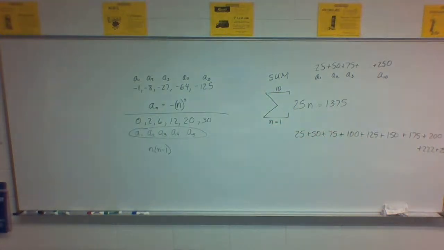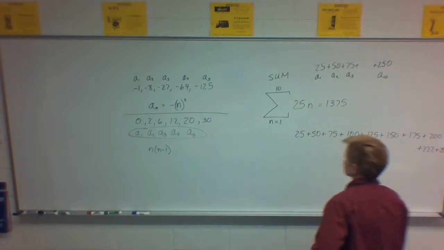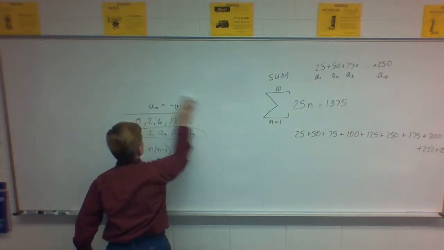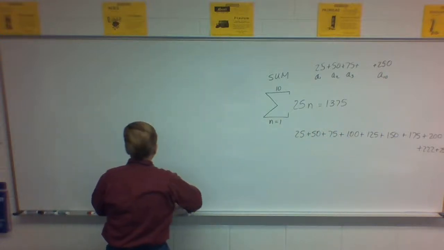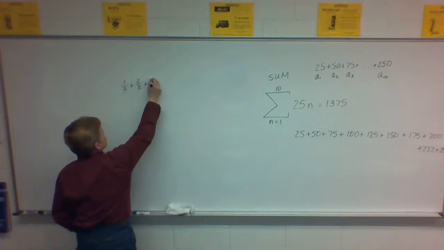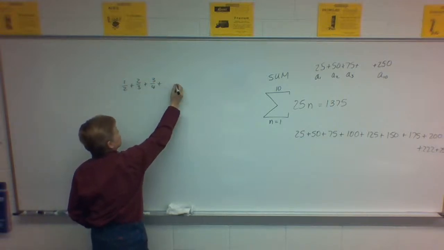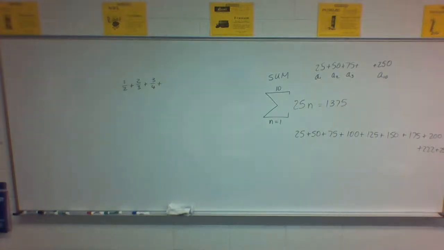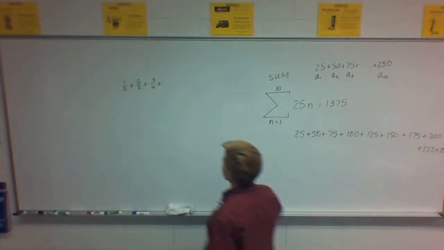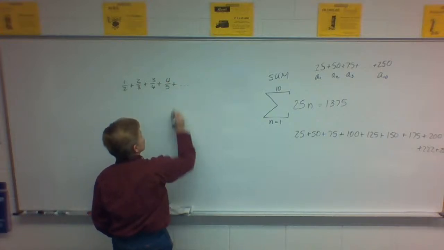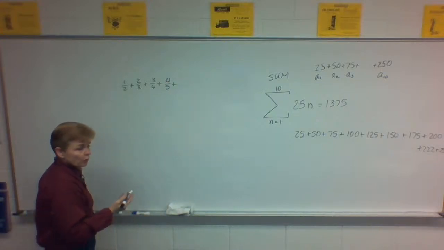Okay, let's look at the next one. It is 1/2, 2/3, 3/4. Boy, this will be ugly. One half plus 2/3 plus 3/4 plus on up here to what? Is it then, or is it just? There's also 4/5 and then. Oh, 4/5, and then it just goes on. Okay, all right, I'll put that in there. 4/5 plus ... means there is no end. Or at least we don't know what it is.